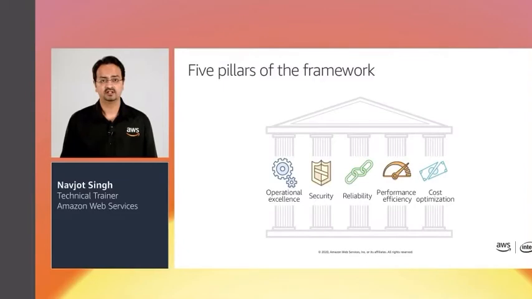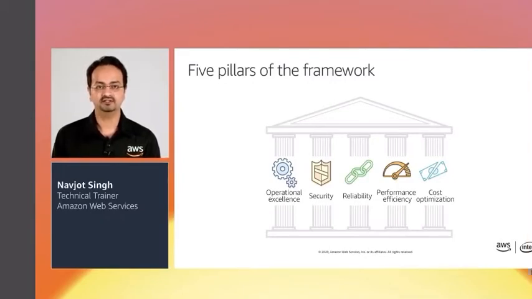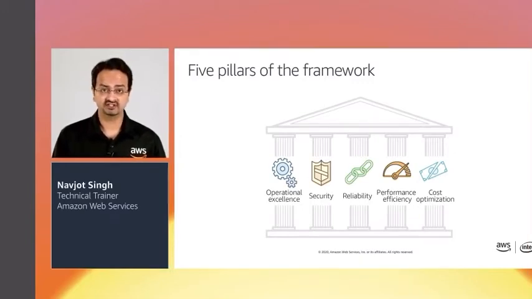procedures. Some of the design principles are perform operations as code, anticipate failures, and learn from failures. Security. This pillar focuses on the ability to protect information, systems, and assets while delivering business value through risk assessments and mitigation strategies. Some of the design principles: strong identity foundation, traceability, security at all layers, automation of security, and protect data at rest and in transit.